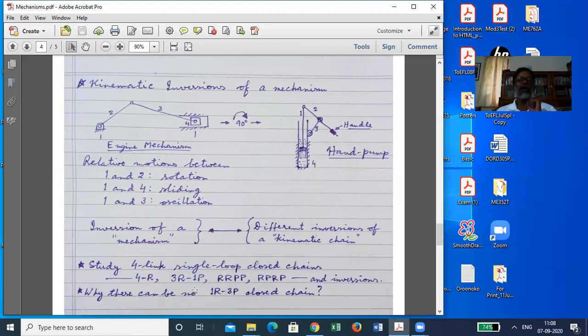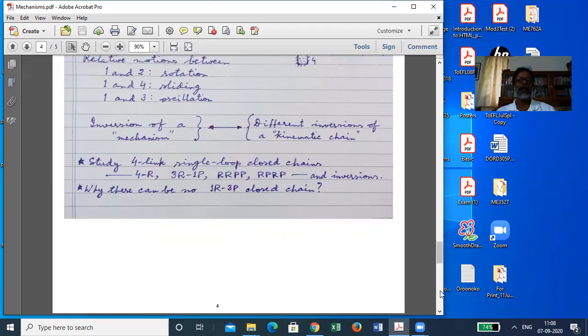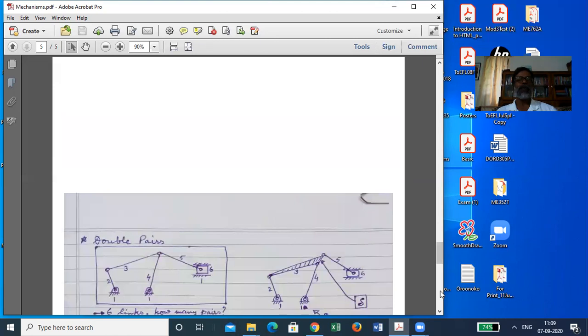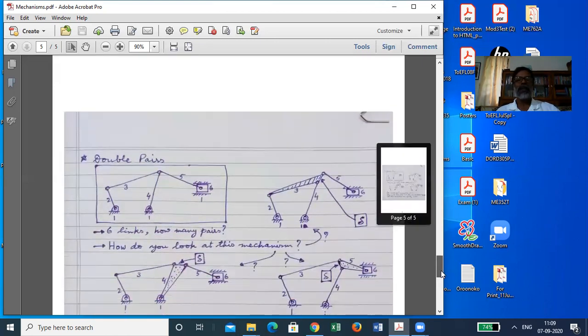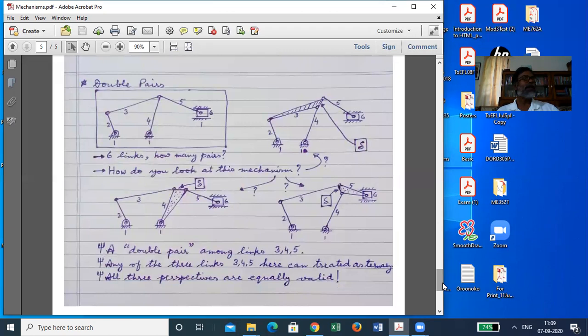Before we close this lecture, there is another important thing which I want to introduce to you a little earlier than its time, but roughly at a good time, because very soon we will need that in the next lecture perhaps. And here is again another mechanism which has come earlier once. I asked you how many links this has. You must have found out that it has 6 links. 1, 2, 3, 4, 5, 6.